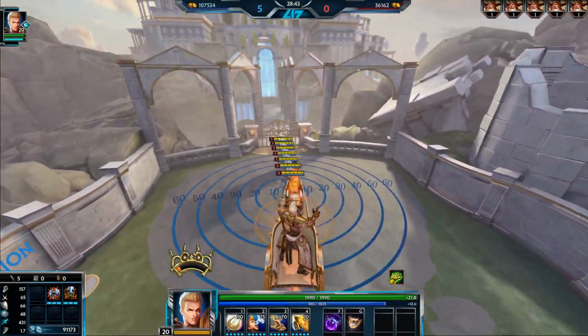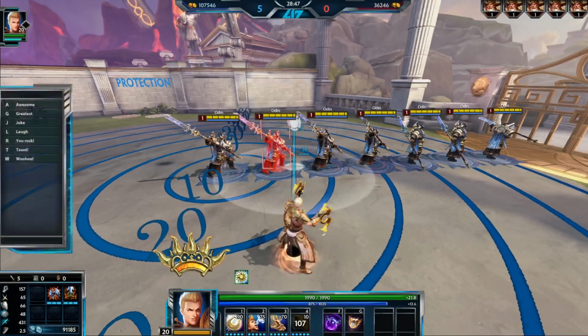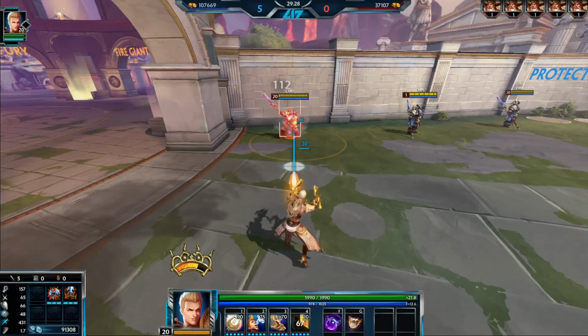The way this passive works actually lets us understand a bit more about how stims work in Smite, so for a moment let's take a closer look. So let's just auto attack until we have full passive, then use the passive.